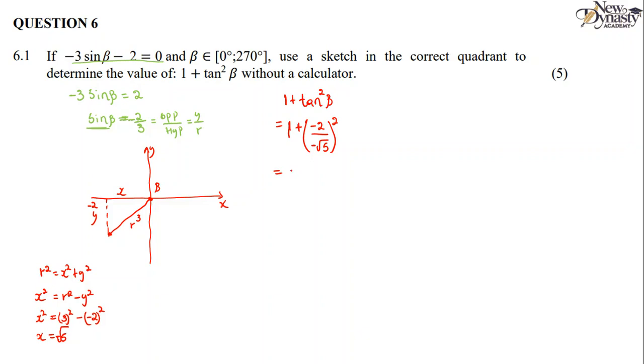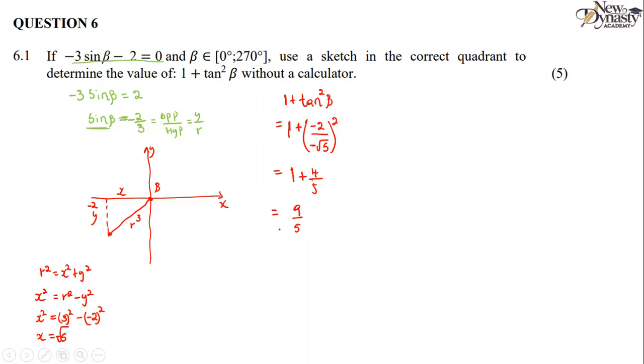Without using a calculator, the plus and the negative signs inside the brackets are going to cancel. So we're going to have 2 squared, that is a plus 2 squared, which is 4, over the square root of 5 squared. The square root and the square are going to cancel, and we are left with 5. So you proceed by saying 1 times 5, which is 5, plus 4, and that is going to be 9 over the denominator, which is 5. And that's how you do this question.